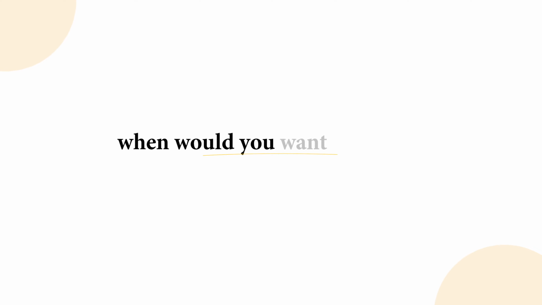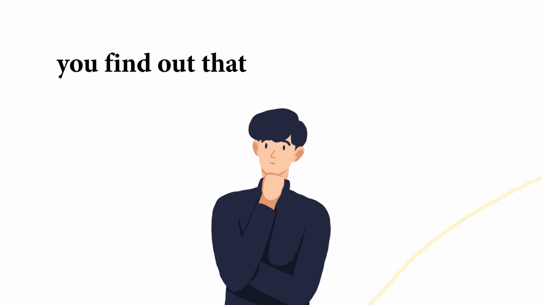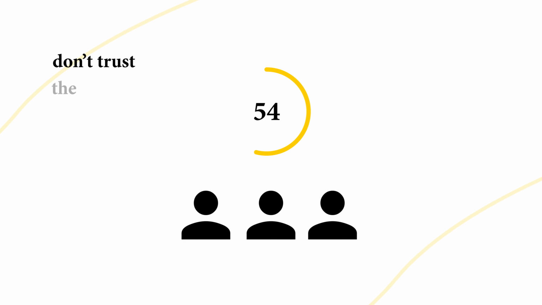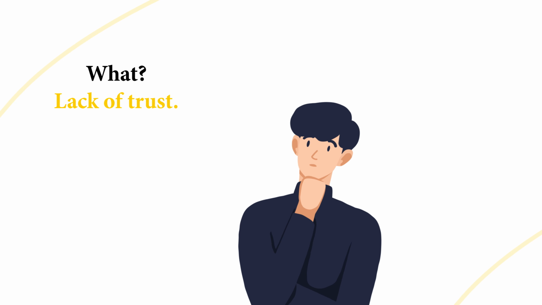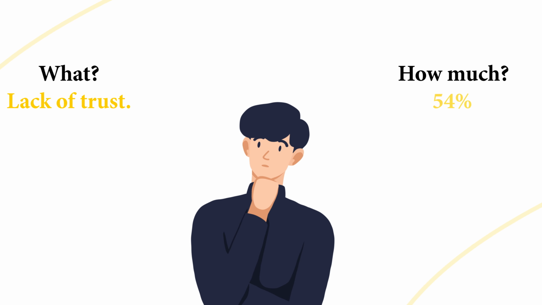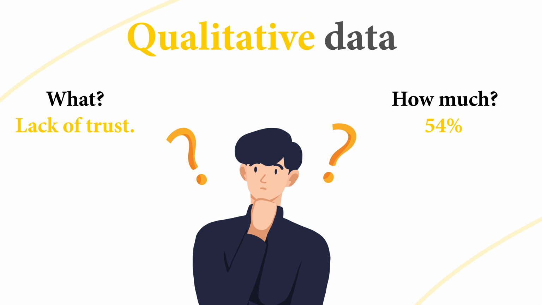So when would you want to collect qualitative data? You'd want to collect it when you need a deeper understanding of something that's happening at work. Let's look at an example. Say in your last employee survey, you find out that 54% of your employees don't trust the leadership team. So you've identified the what, which is the lack of trust. You've identified how much, which is 54%, but you don't know why. You don't know why they don't trust the leadership team. And it's that bit, that's when you need your qualitative data to understand why things are happening.